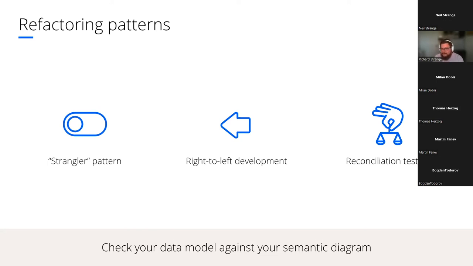But the last and pretty important one here is, again, we have the semantic diagram. You can check when you've built your data model and go, does this make sense? You can not only go back to the source system and go back to some of your interviews, you can go back to that semantic diagram you've constructed. Go, are these close together? Does this make sense? Are there links here?